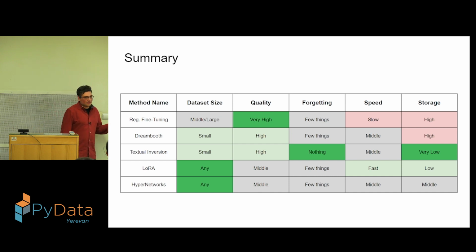What are the vectors of these models? What kind of model? It can be everything hypothetically, but in the majority of cases, it's Stable Diffusion. But it's possible to adapt these methods to other models. The only problem is that, for example, DALL-E 2 and Imagen are not open source. But for example, Kakao Brain published this Karlo model that is an open source implementation of DALL-E 2. And these things work with Karlo.